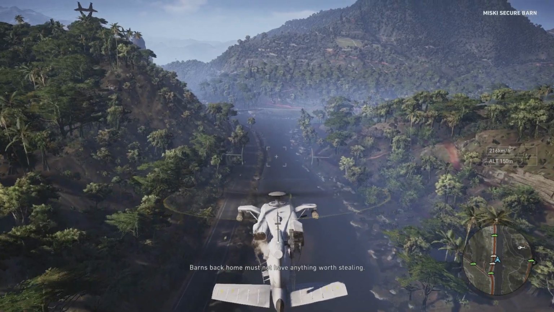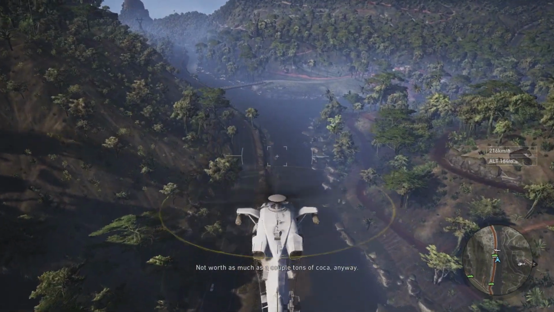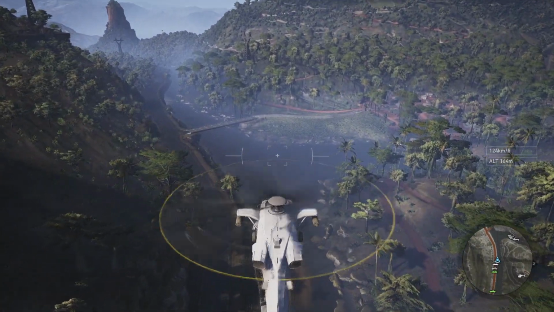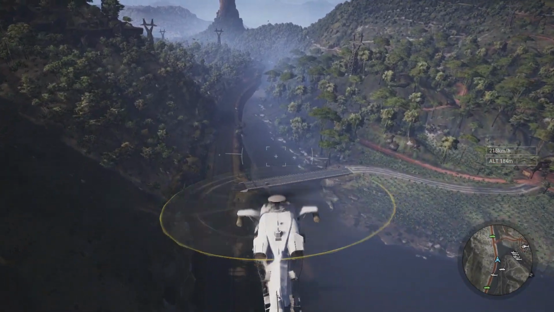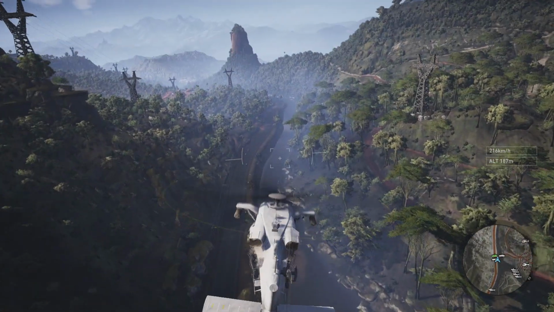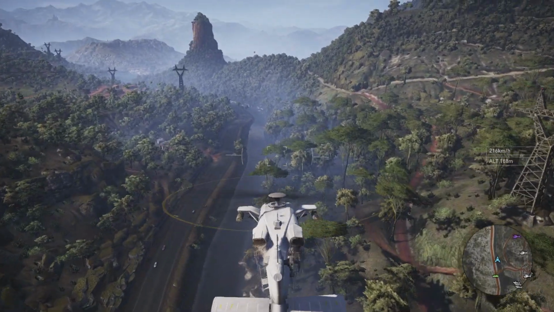What am I looking for? Unidad vehicles, ideally. Not worth as much as a couple tons of coke. Just want to destroy a bunch of those. Yeah, so I reckon you could do it with mines. Mines and a little helicopter, the quick one. I have noted there is a big difference between these large helicopters and the little ones. They introduced that in like title update 6 or something like that, I think, when they changed the helicopter controls to the much better controls that they are now.